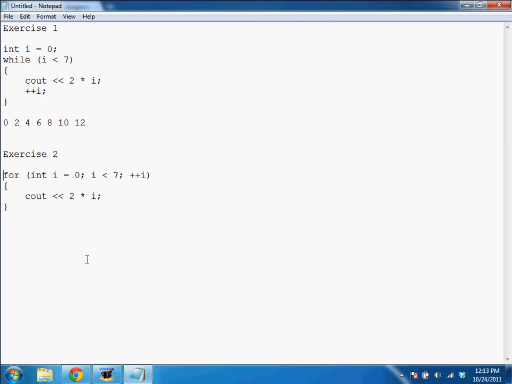So look, the loop variable here is I. And this is the initial declaration of that variable, just inside the for loop. And so then we have while, and then inside the parentheses there is the loop condition, which is here.